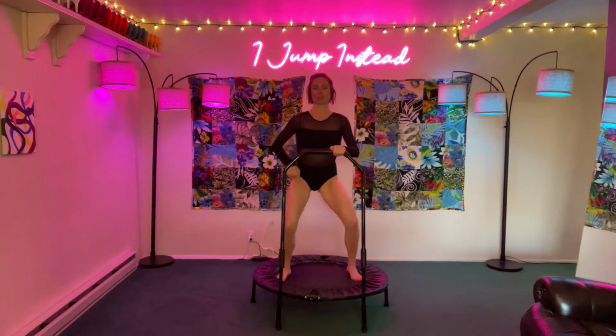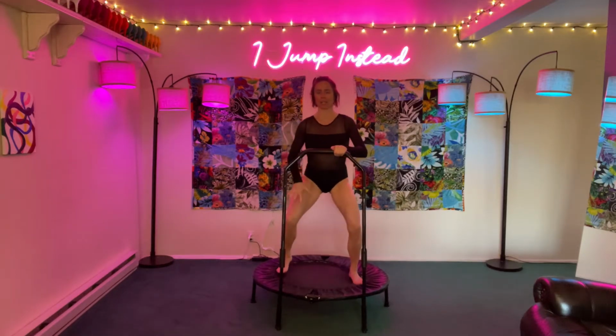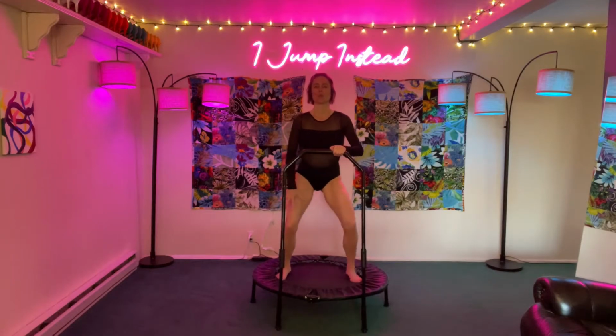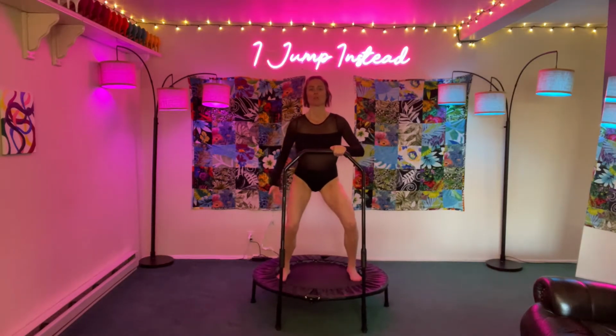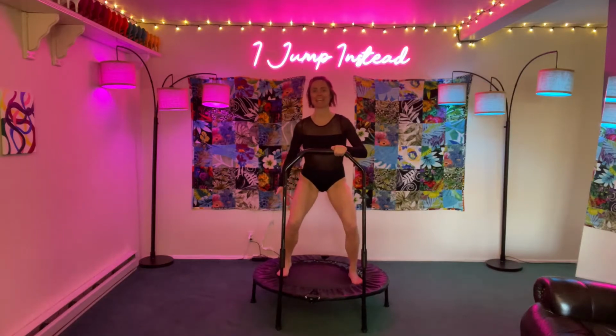I want you to go into your quads, your hamstrings, and your glutes. Start with the quads. Flex the quads. Feel that nice firm flex. Press that flex into the mat on both sides. Now let's go into the lower leg, the hamstring. Flex the backs of the legs, press the backs of the legs into the mat as much as you can.